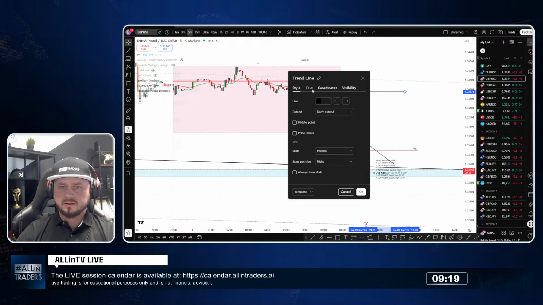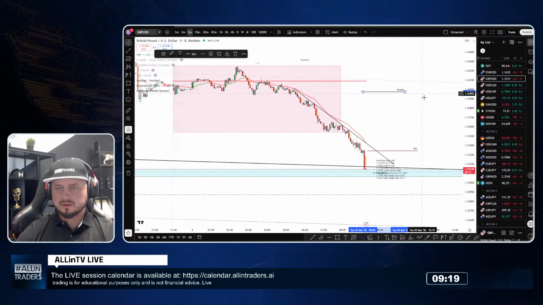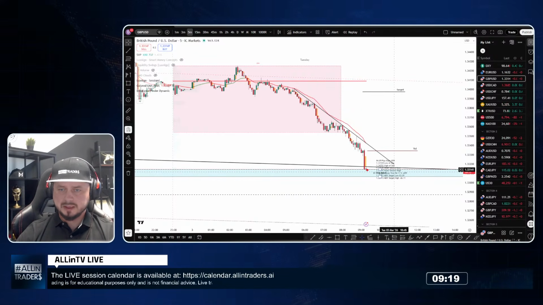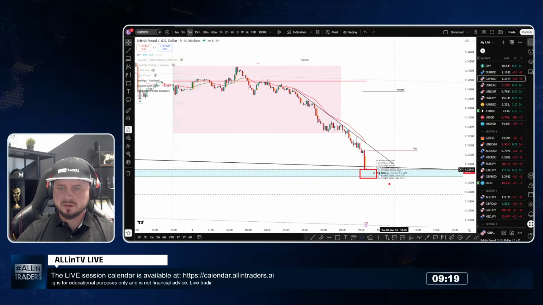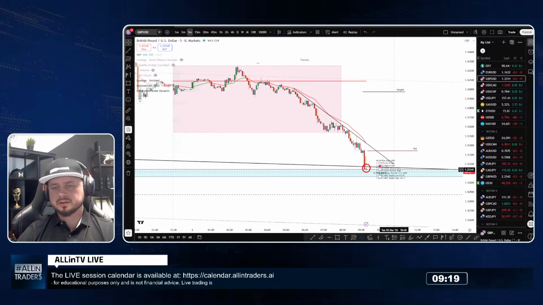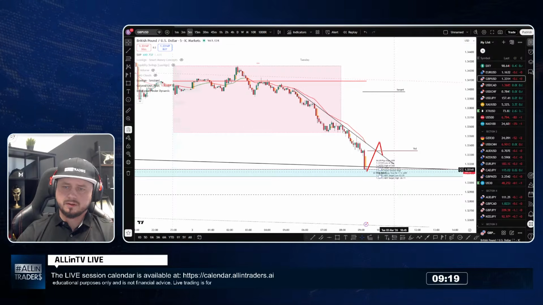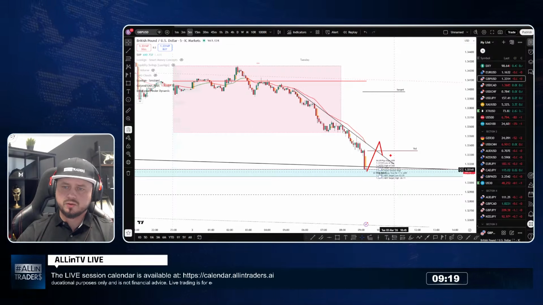Okay, and this is our target. Good. So once again, we are in a liquidity zone. We got a little bit lower. We got another liquidity zone, and this is also the bottom of the rotation channel. So I'm waiting for the buyers to come into the market, and we're going to try to join them.